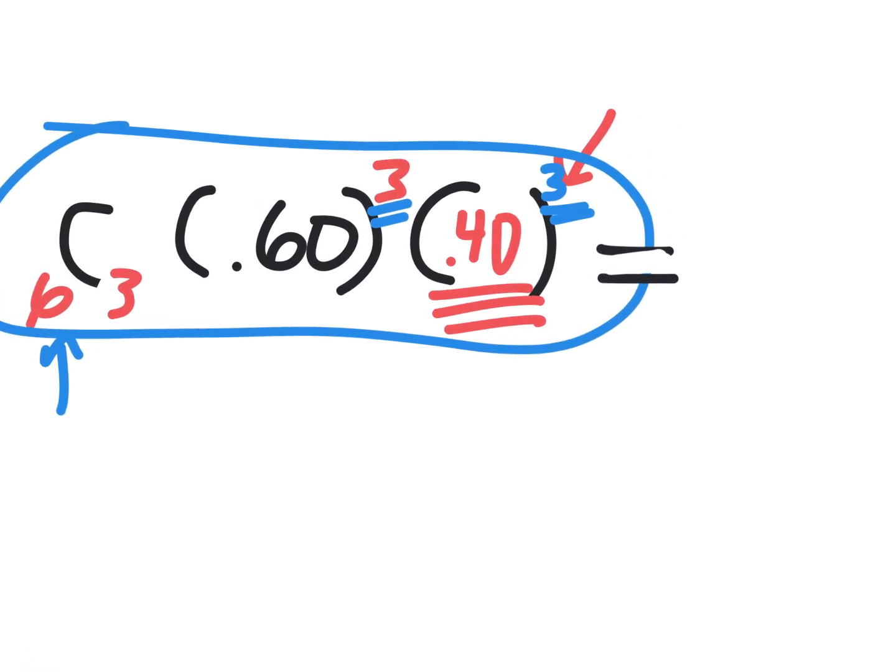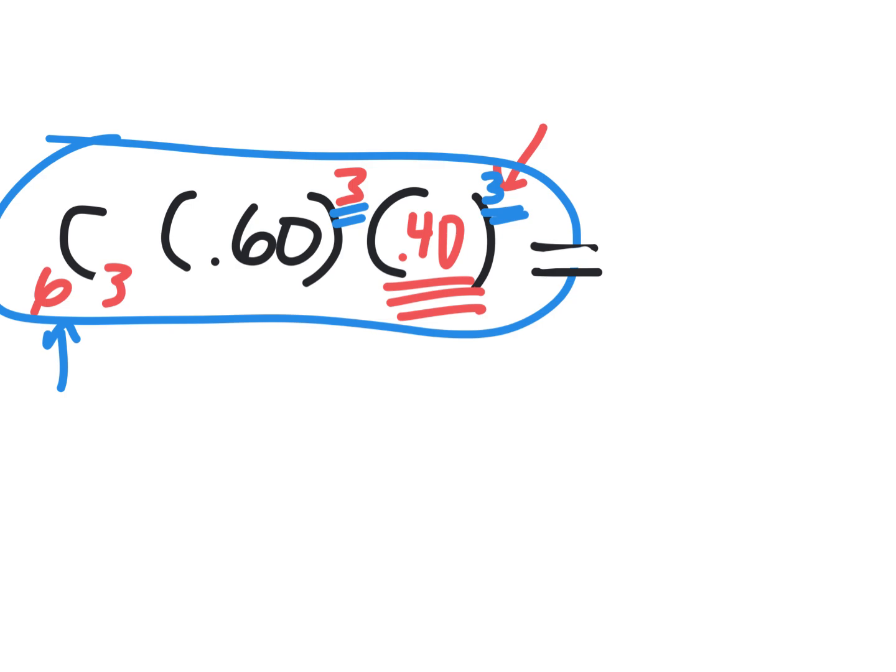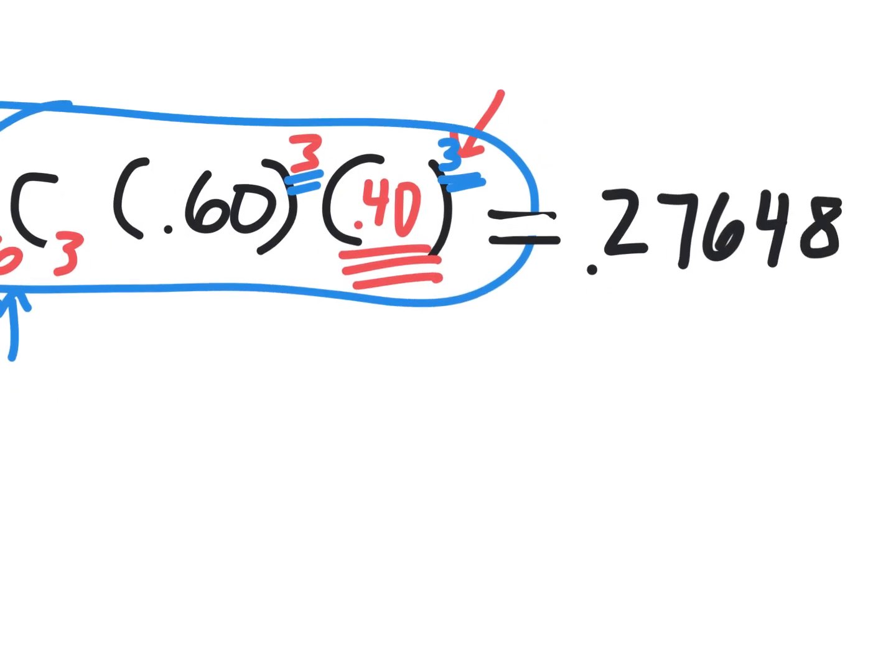These do take a while to type in, I know. For the whole answer? Yep. 0.27. Does it keep going or not? Yeah. Keep going. 648. All right. Now, what does it say about where to round to? Round it to 2 decimal places. Do you get that 0.27 would have been wrong? What would it actually be? 0.28.